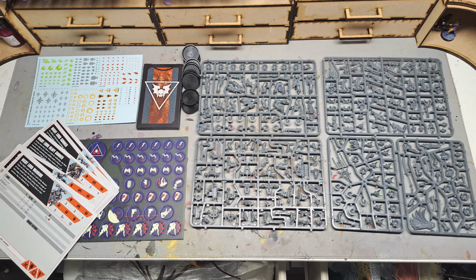And as this is essentially the Night Lords box, you get a lot more. 3 half sprues and 2 quarter. You get the cards, you get the 35mm bases, again I think extra. You get your token sheet, you get all the index cards, and you even get transfers. Don't think it was needed, but it's nice to have in the box.